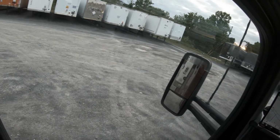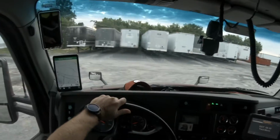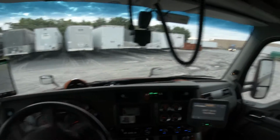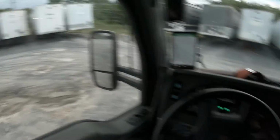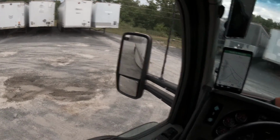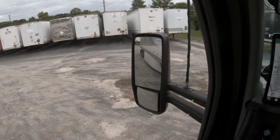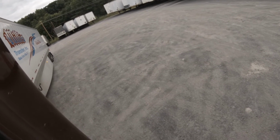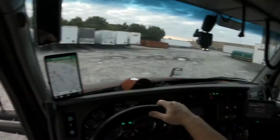See how bad I messed up? Oh yeah, I'm off a lot. Doggone it. Oh well, I can fix it. I was coming in at a weird angle anyway, kind of facing the hole, driving toward the direction I needed to back. So it's kind of odd there anyway, but no big deal. I can get it in this hole, no problem. It's not a problem at all. I got this.